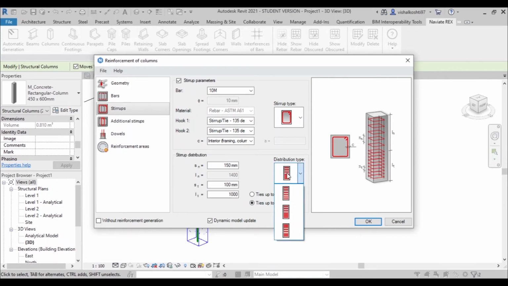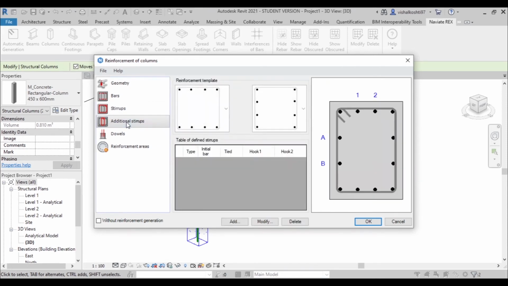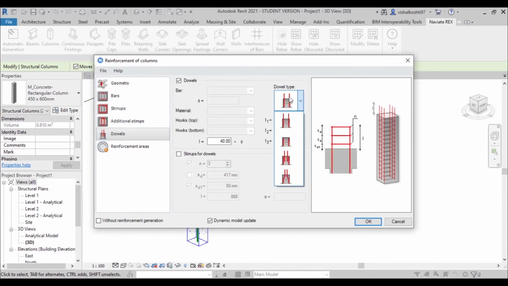There is a shear spacing, there is a stirrup spacing. Here also in the columns, the stirrup spacing should be minimum at the supports, because there is a maximum amount of bending moment and shear force. Or you can just use the uniform one. If you want this, you have to specify the distance, and I'm going to use uniform and I'm going to provide the same everywhere, 150, and you can provide the additional stirrups also, and the dowel I'm going to use as this type.